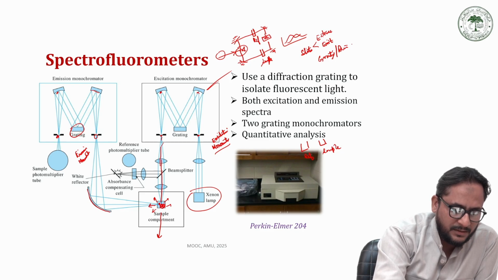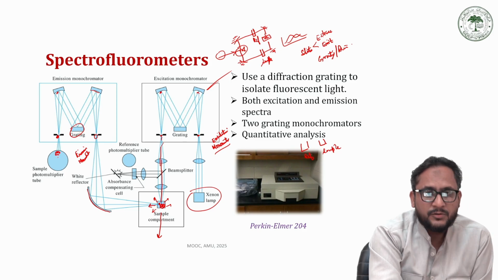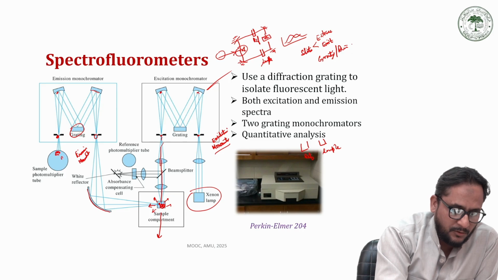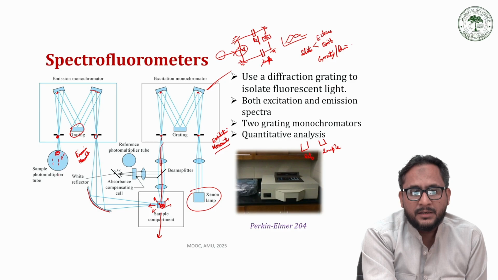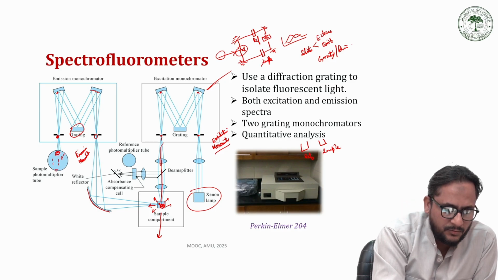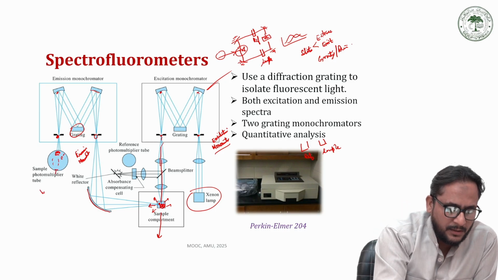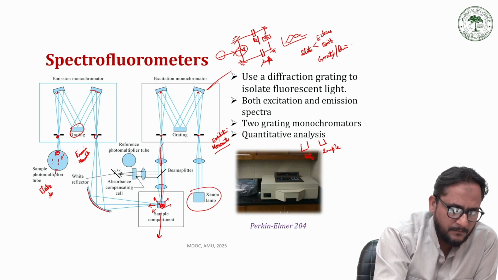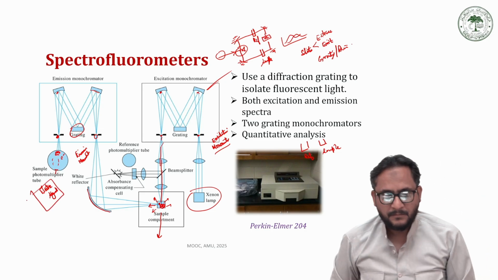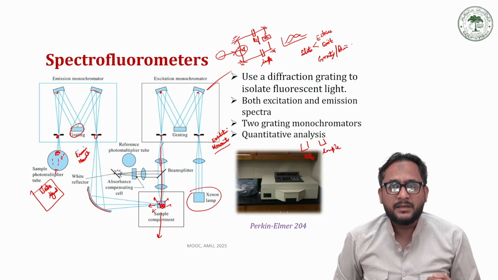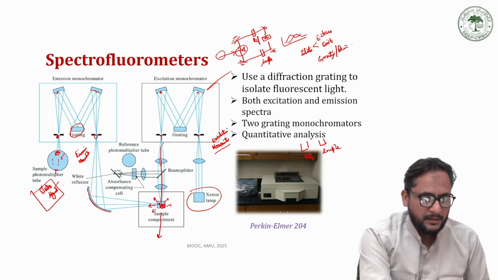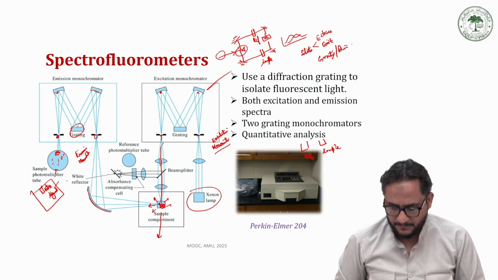It finally reaches the detector, where we have a photosensitive cathode which produces electrons, and these electrons are reflected consecutively by dynodes, and finally reach the anode, creating an electric signal. Electric current is created, and a spectrum is formed on the computer.